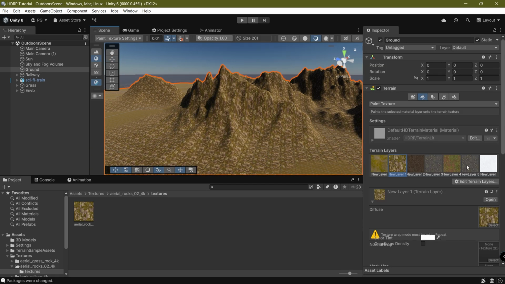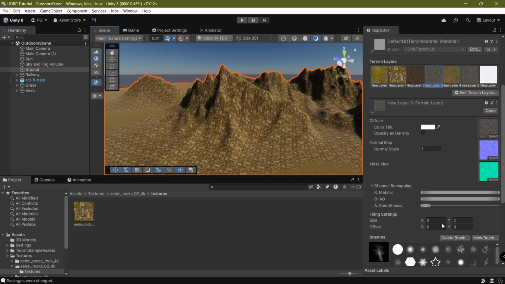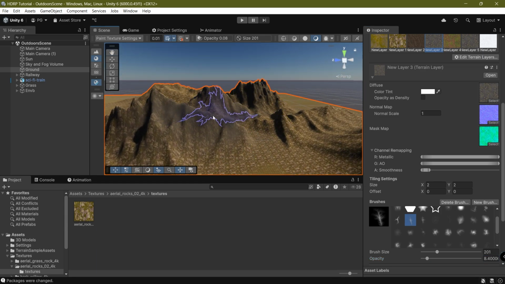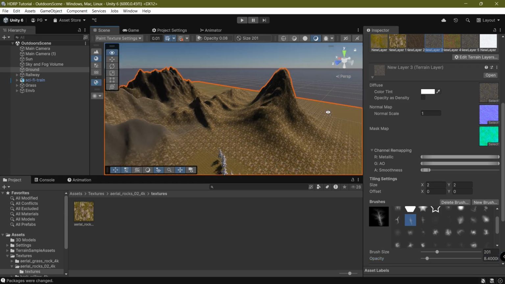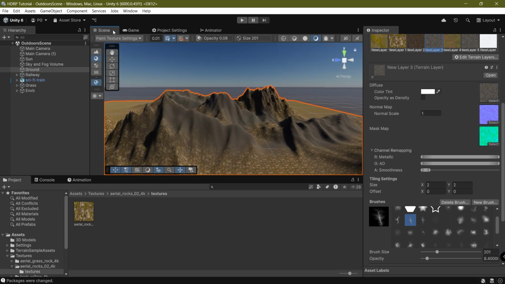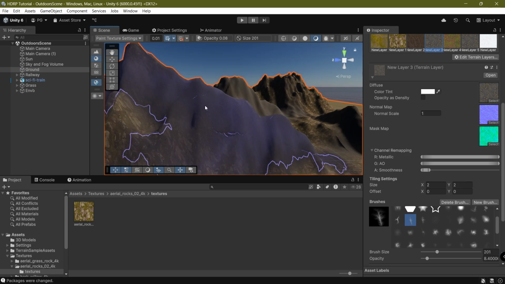Let's just add another layer, which is this one, and let's just decrease the opacity a little bit to make it a little bit more faint, like so. Great.